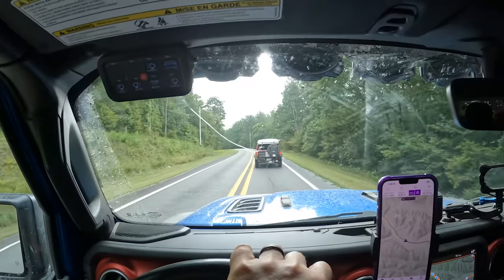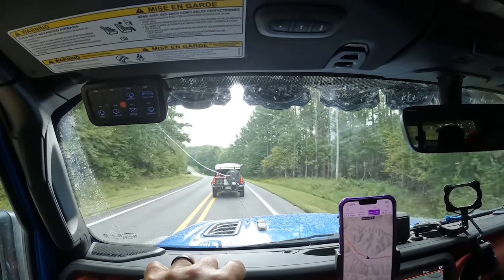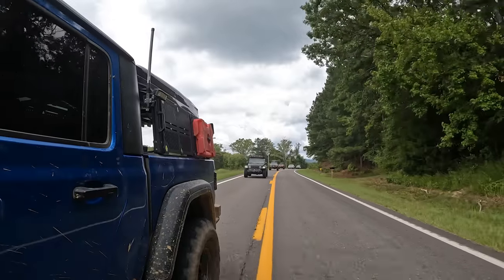We had just a great relaxing time there at the waterfalls, and by the time we got back up to the vehicles, it was lunchtime, so we made sandwiches and just hung out and talked. Now we are back on the road, and we've got a little ways of just graded dirt and some pavement to get to the eastern side of the Ouachitas, but that's the plan. We're gonna just put the hammer down and cover some ground here for a little bit, and then get to a different area and see some more amazing things there.